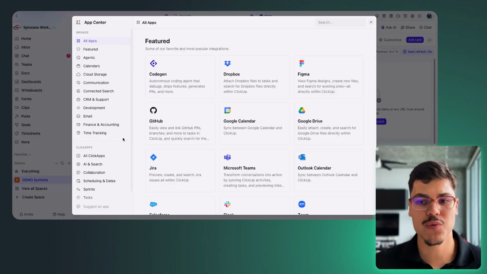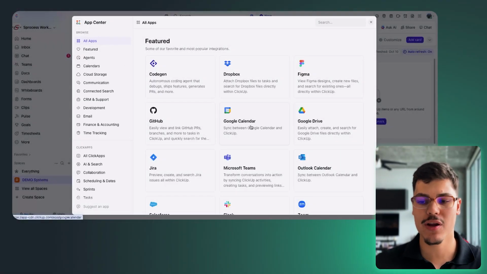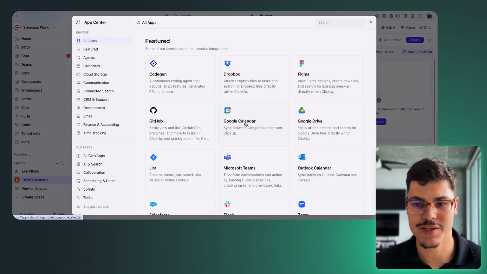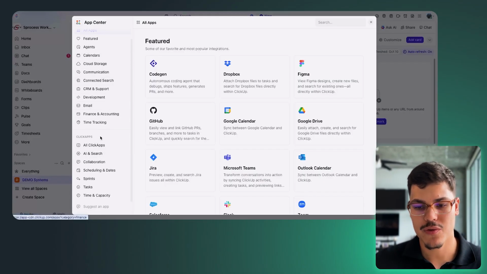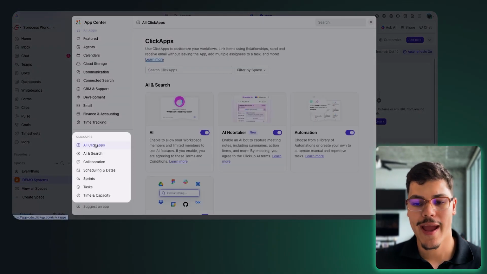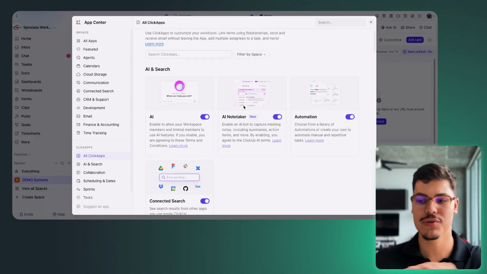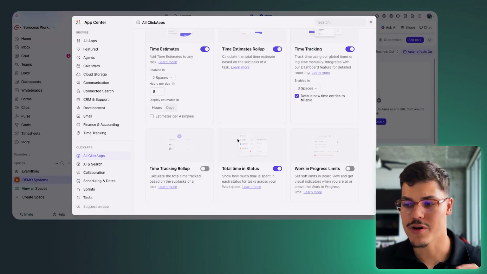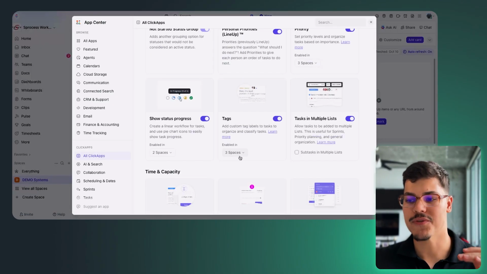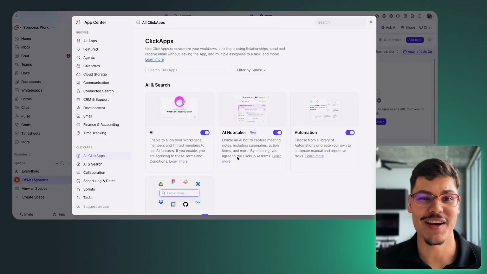The top part of this window is going to browse all the applications or all the apps, which is basically all the integrations or the native integrations that ClickUp built inside the application. Now, this is not the purpose of today's video. We will be navigating to something that we see down here, which is called ClickUps. Now, we can click on all ClickUps over here. The way it shows is absolutely similar to all the integrations that you saw at the top over there, but over here you can see we have dozens of ClickUps that we'll be reviewing today and seeing whether it makes sense for you to use it or not inside your workspace.